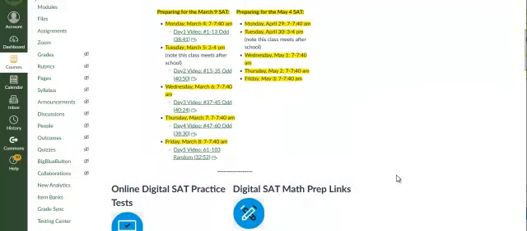If you have any questions on either the way that this Canvas page is set up or any of the course material, or if you have questions on other material that you're prepping with, please feel free to come in. I'm in this room at any time, so during break, during flex period, before or after school, possibly you can find me in here, lunch too. If you have any questions, you can come find me, ask me, you can email me.